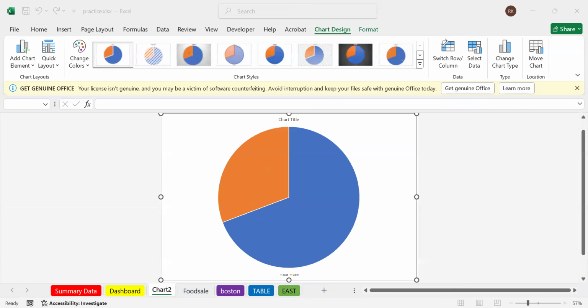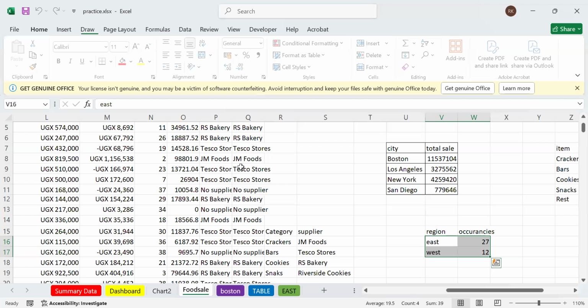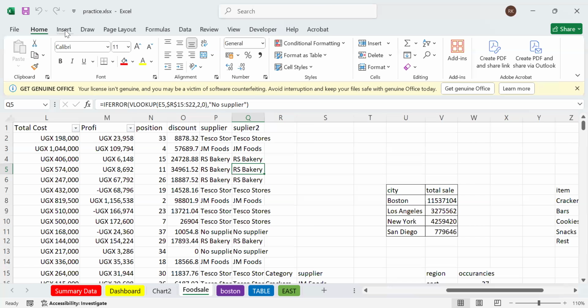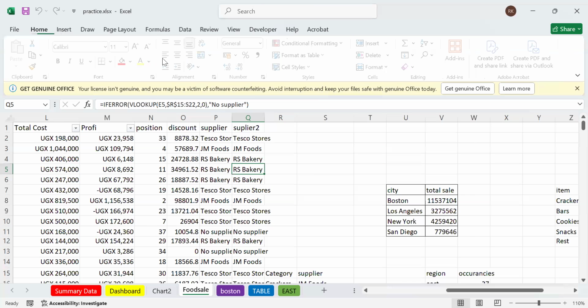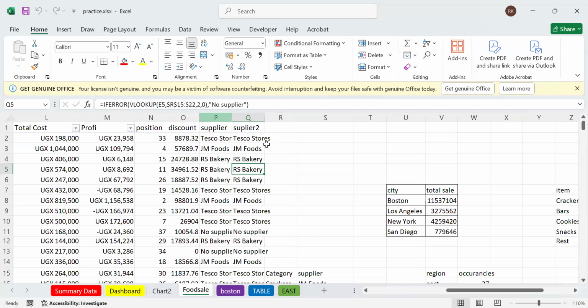Okay, then insert a watermark of Nkumba University logo. How do you insert a watermark? I think you can just insert a picture as a watermark. Yes, you insert a picture, but you put it in the background. Okay, so I think basically those are the things that I wanted to go through.